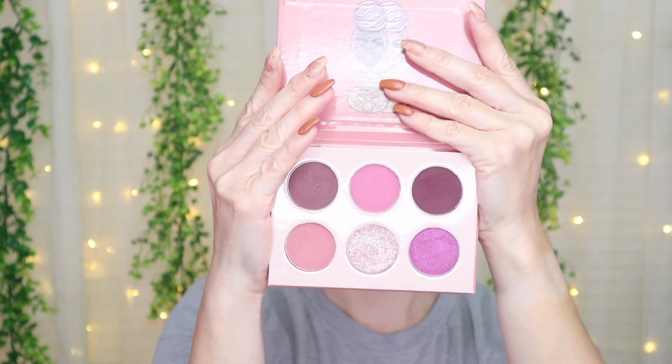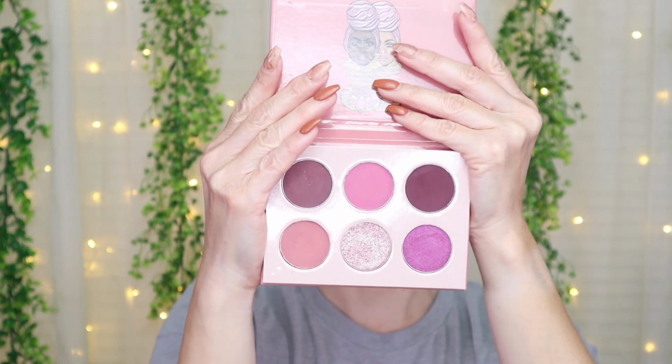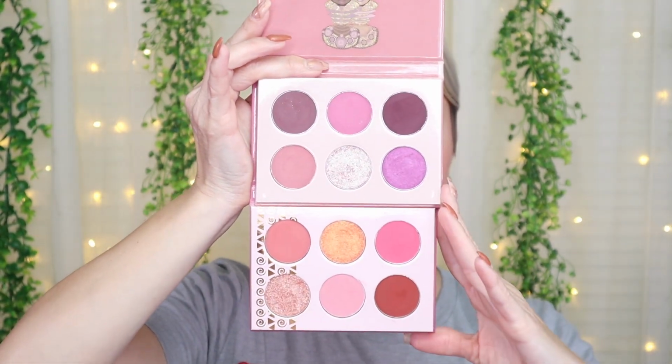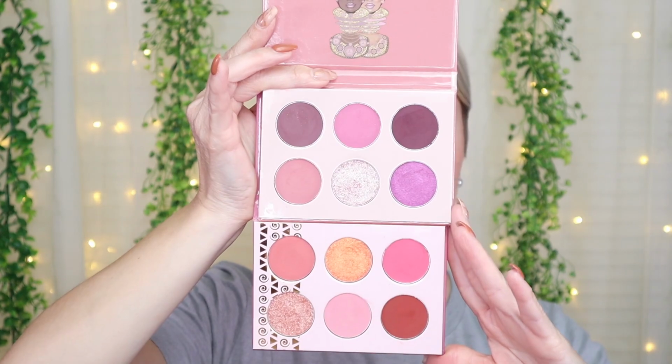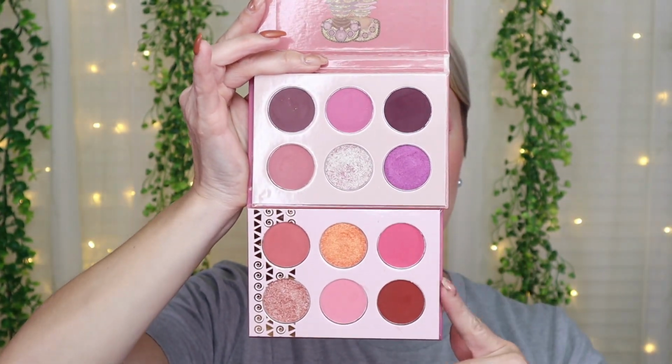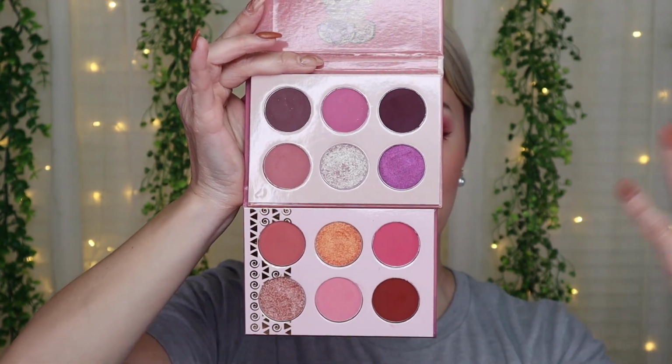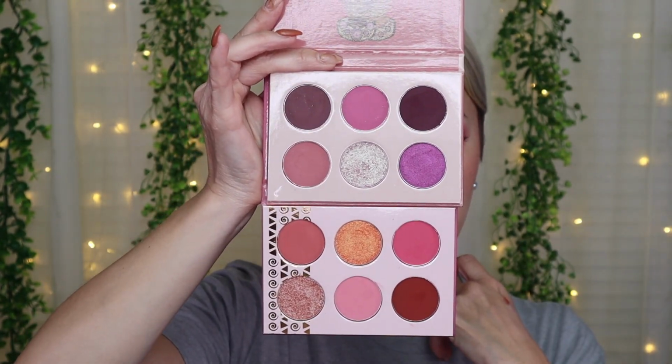Now, another palette that I pulled is the Mauves palette, and this is what the Mauves palette looks like. Again, really pretty color story. You have shades that you can use in your transition area. You have shades that you can deepen up the outer corner. And of course, you have shades that you can use as shimmer and highlight and whatnot. But here's the Blush Rose, and here's the Mauves at the top. Again, beautiful complements for one another.